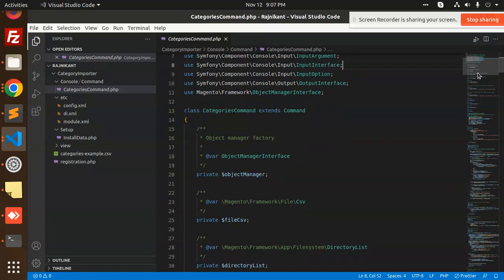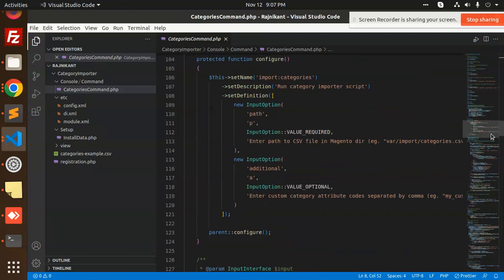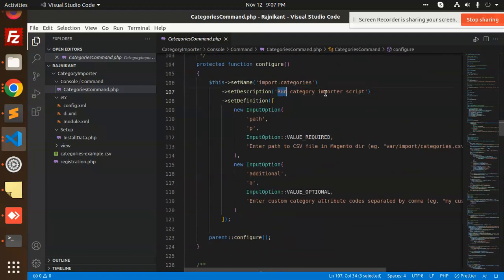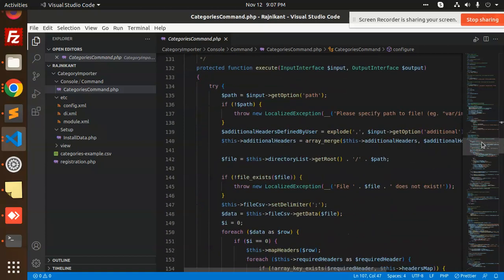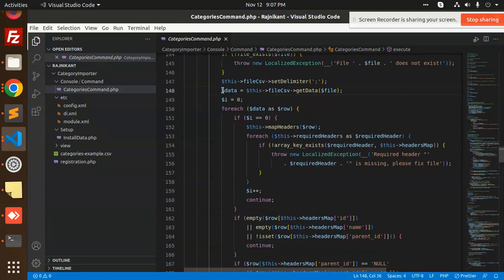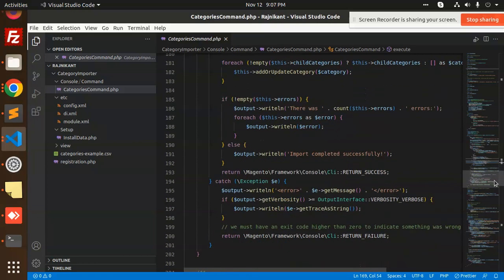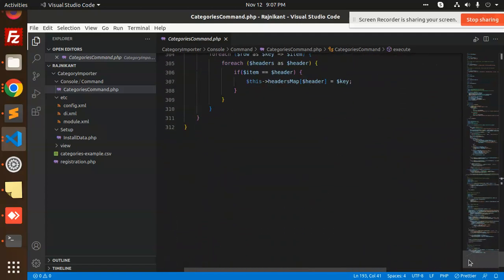So let's see how we are going to use it. Here we have written the code with the ID and the category name. Now we have the import categories, so let's go to the function. The execute function is there. Specify the path, then we check whether the file exists or not. Then we loop through the data and map it with the name, category, ID in the row. We check whether the parent ID exists or not; if it is null, whether it goes in the base category or the children category, all of those things have to be taken care of, right? After that, we print out that the import is totally done.